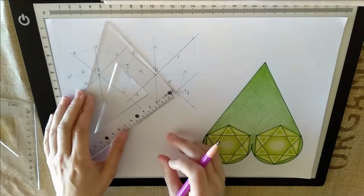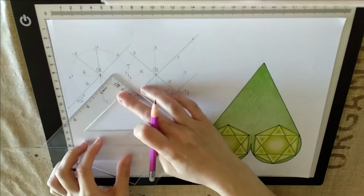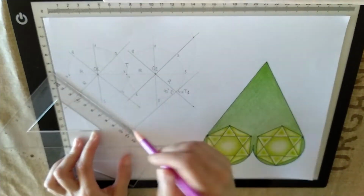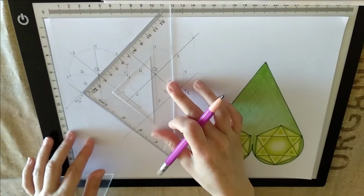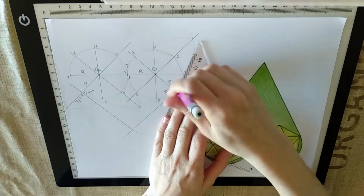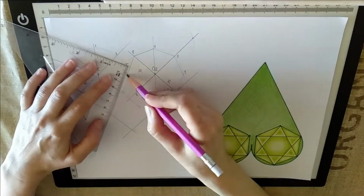You see 90 degrees, and we are going to do the same in the other radius that goes to the point of tangency 1, another perpendicular line. Those lines are tangent to our circles. Now we are going to join all the vertices of our regular octagons.